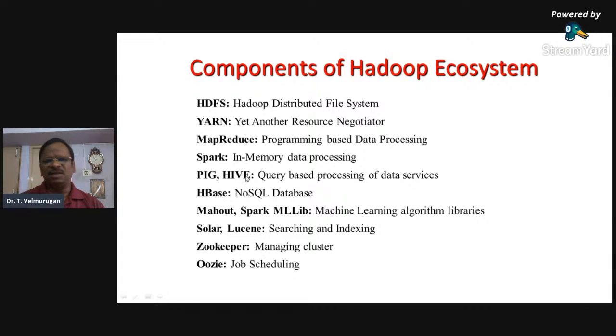There are various components in between HDFS and MapReduce, where Yarn acts in order to carry out the information produced by MapReduce and submit it to the HDFS. This is the work of Yarn. There are various modules, various components and phases available in the Hadoop ecosystem. Each and every component is utilized for various purposes.